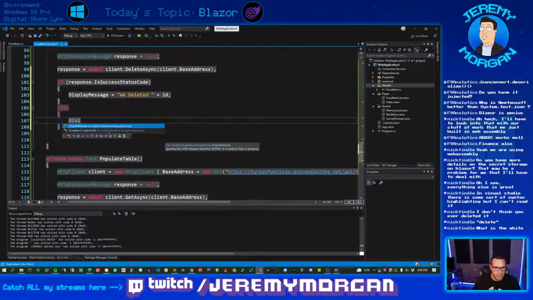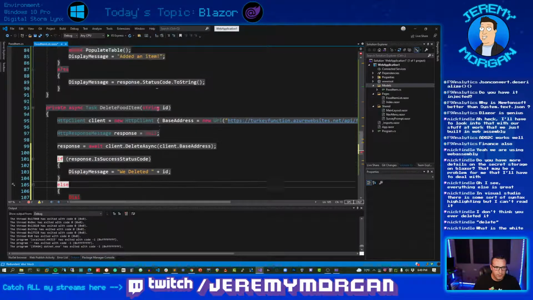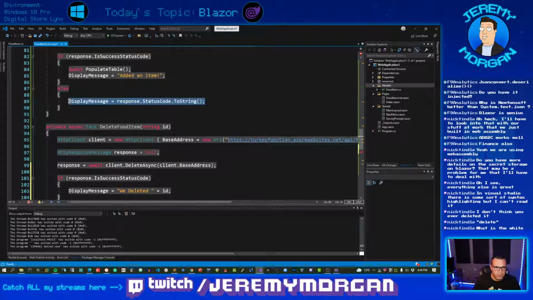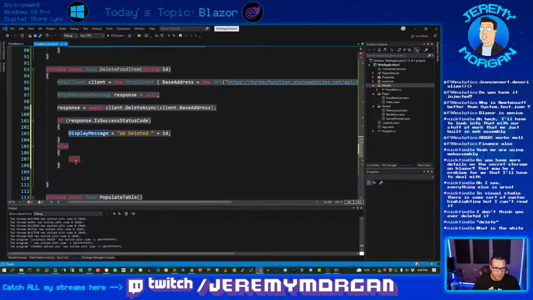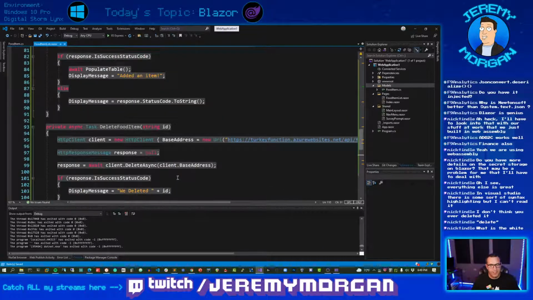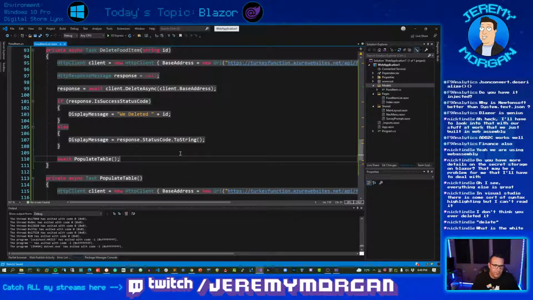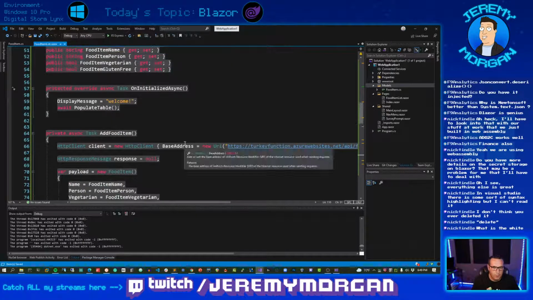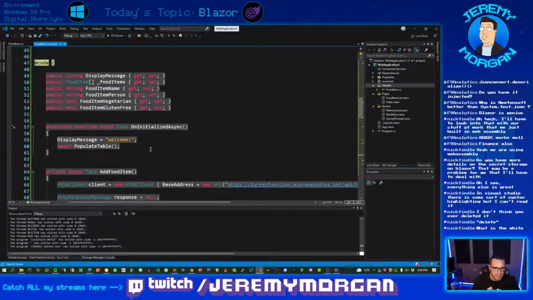We could do a custom display message, or we could just use response status code to string. Either way, we're going to populate the table just for the heck of it, right? So we'll await that and say populate table there. So if we delete something, or if we don't delete something, either way, we're going to get a fresh copy of what's in that database.